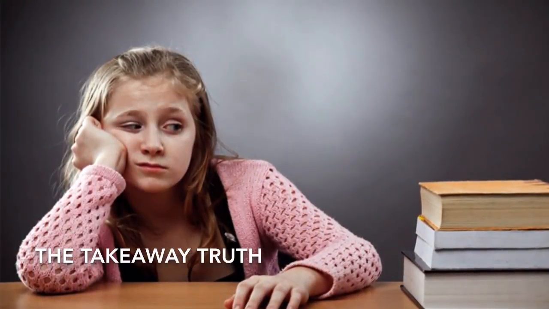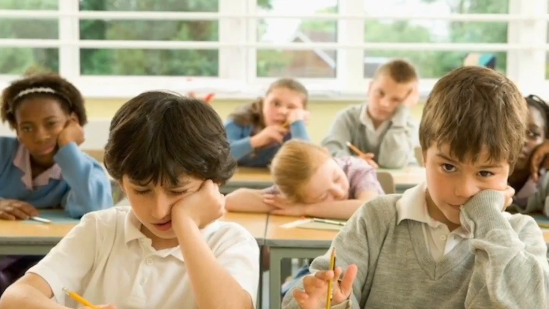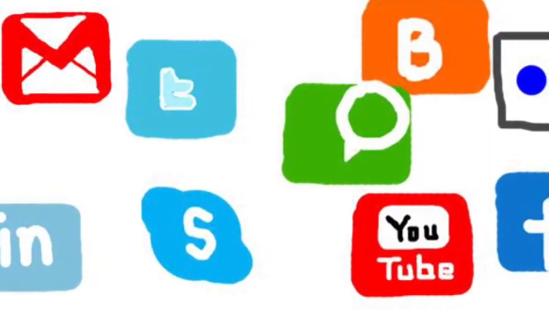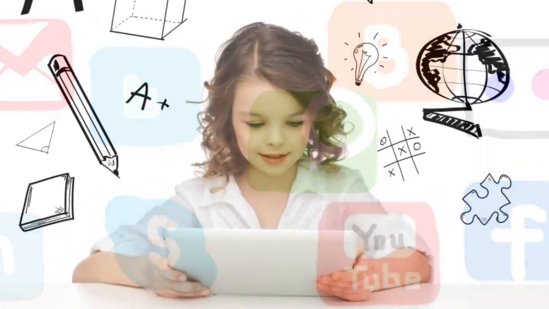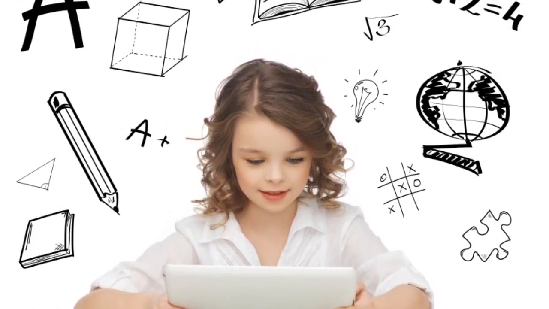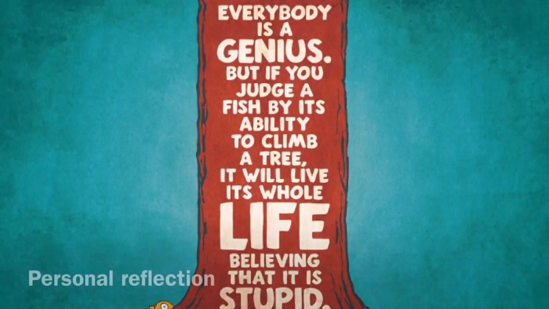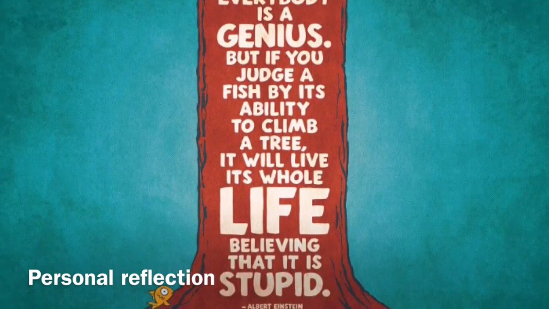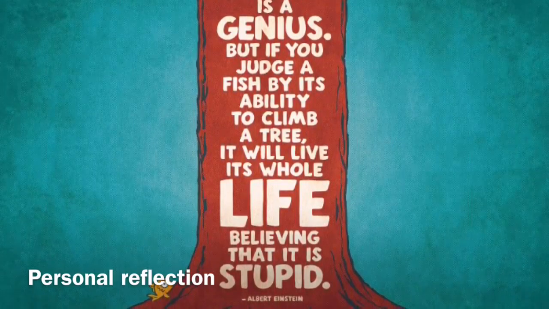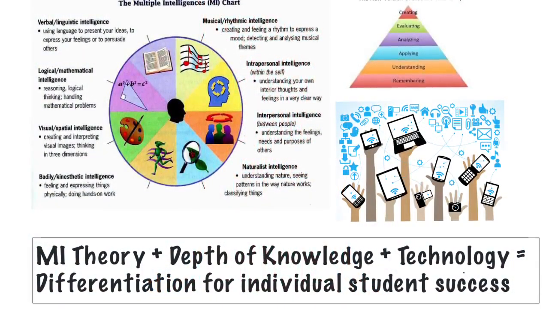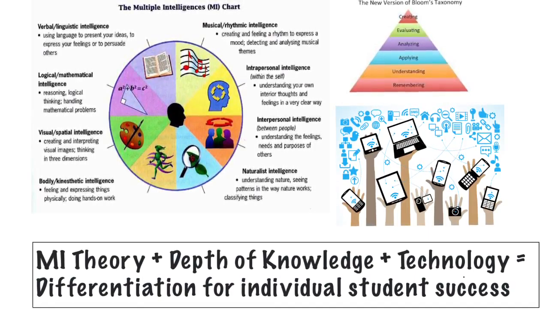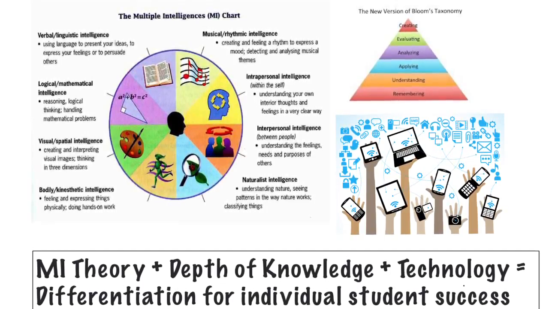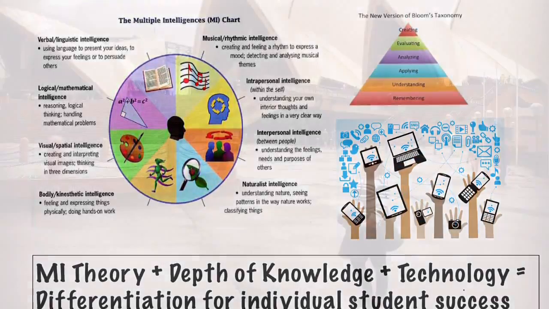As an adult, it's easy to lose sight of what it's like to be a student. By understanding Howard Gardner's multiple intelligence theory and utilizing digital technology, teachers have a better chance of reaching all types of students and fostering a love of learning. Learning about multiple intelligence has expanded my mindset as an educator and strengthened the belief that each child is a genius if you allow them the space to show their strengths. Combining multiple intelligence theory, depth of knowledge, and technology, teachers can better engage students and inspire confident, capable learners, which really is the whole point of education.